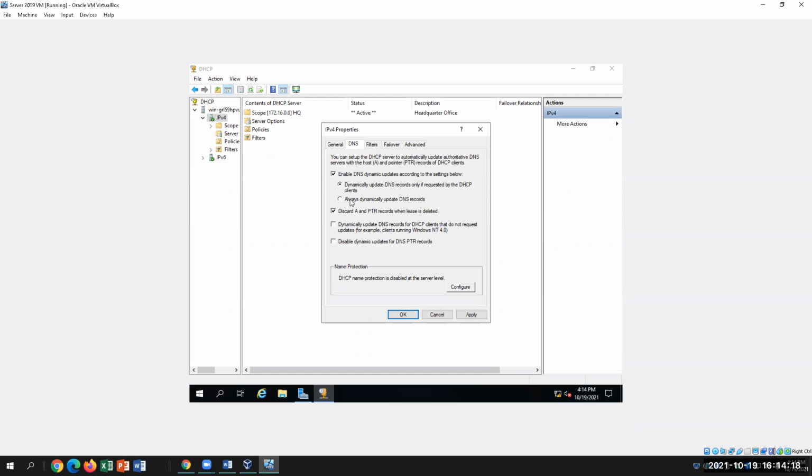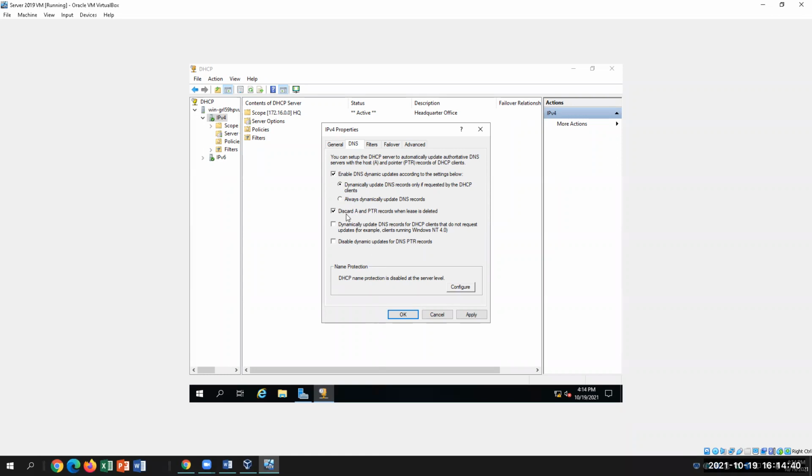Okay, do you want to select this option, always dynamically update DNS record? You can, but what happens is it's going to update it all the time. We only want to update the changes, right? Because there are times, maybe many years, that we don't have changes, like we don't have any new additions or modifications, so we can just keep this option.